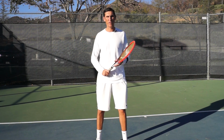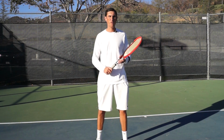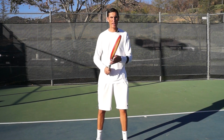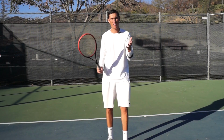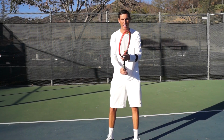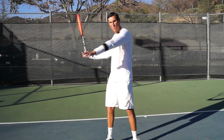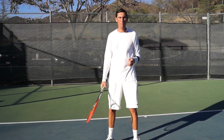Talking today about a few variations in the swing for the modern forehand. A couple points I want to touch on. The first being, how long should you let this non-dominant hand, or your left hand, stay on the racket before you let it go to hit the ball?